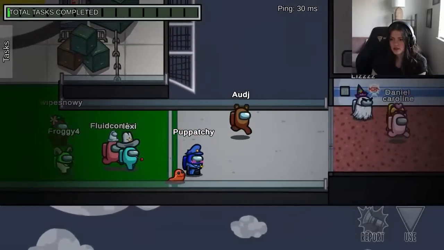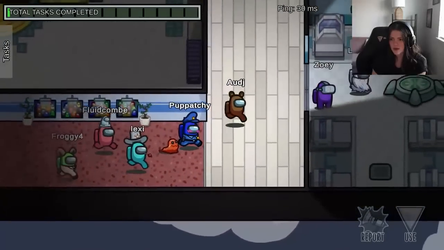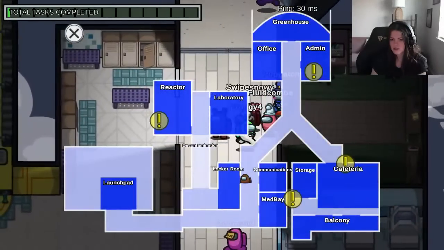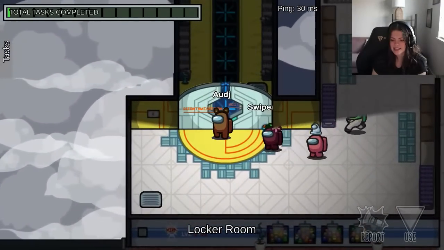Moving so slow. Do we like the speed of walking or should I change it back to, was it like 1.5 it was on? I don't know, it was faster than this. Which room do I have to go into? I have to go to Reactor. No, I barely missed it!